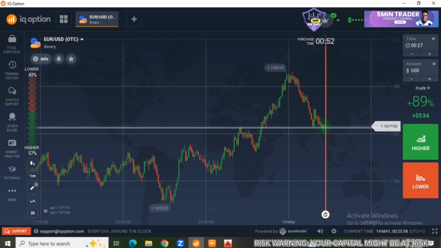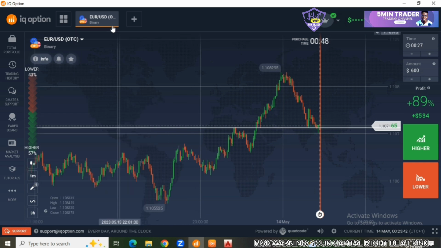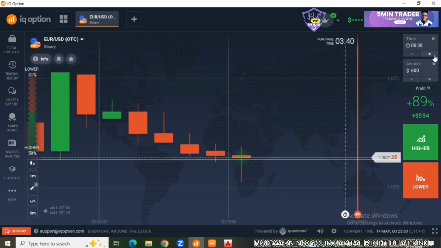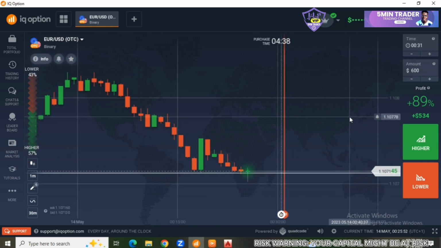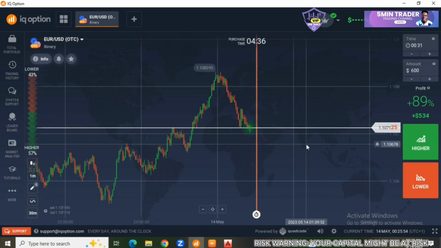So we are analyzing the 1 minute candle time frame, as you can see, and this is the Euro US dollar chart, the OTC market. This is a weekend chart, and we will be trading when we have the chance. Our trade will be for a period of 5 minutes. So we will wait till we have the chance, and when I have the chance, I'm going to take the trade. And as usual, stay tuned, because after the end of this trade I am going to explain everything about the trade so that you can apply the same when you trade. So sit back, relax, and let's wait.